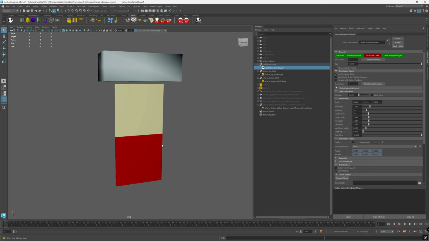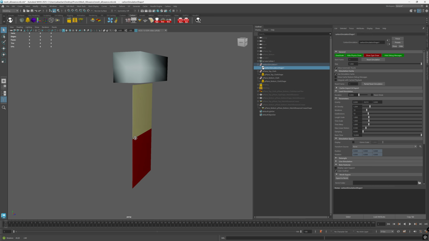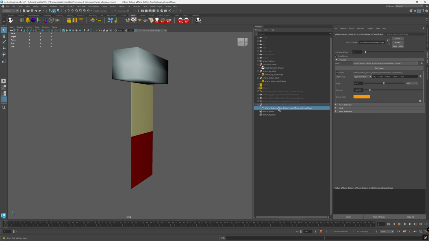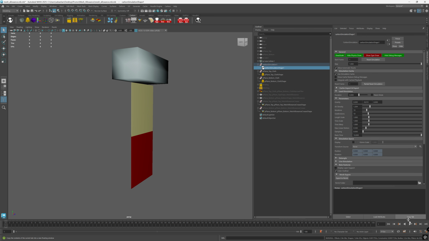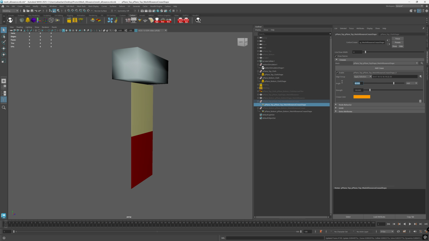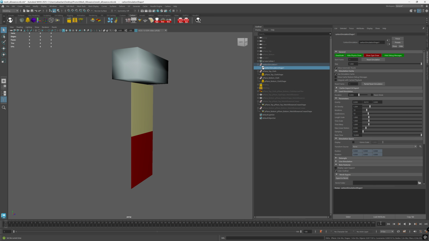All right, so now how can we get a 90-degree angle between these two? Well, 90-degree means we just have to add 90-degree to the crease. So we can do this going to the first crease, for example, adding 90. Let's reset the simulation and run this. There we go, we have a 90-degree angle. The other option would be put it on the second one. So let's revert this to 0, go to the second one, set it to 90. Reset the simulation, and we get the same result.